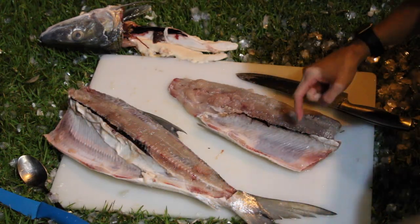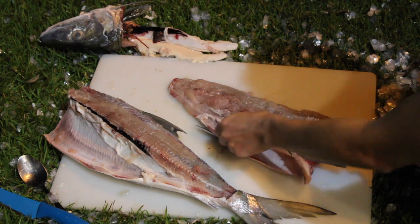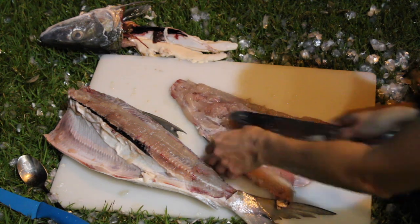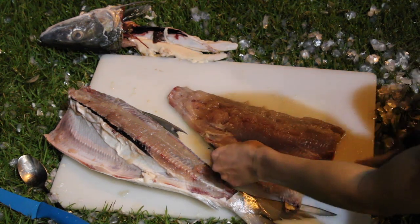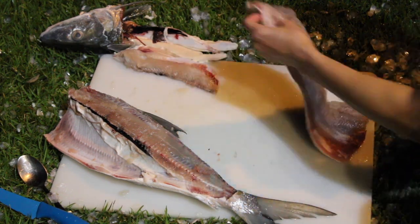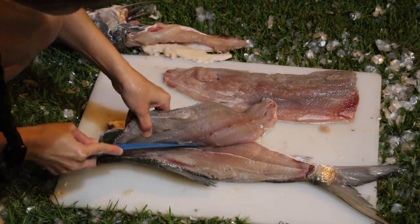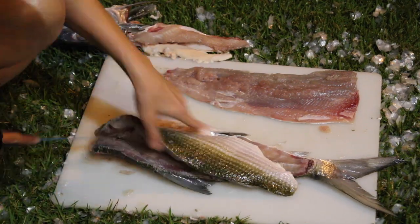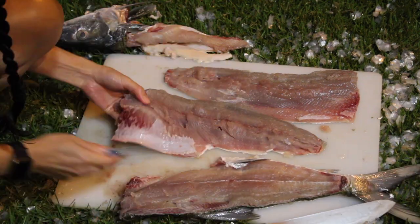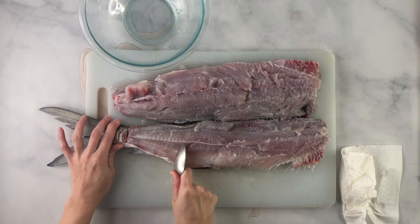The lining of the belly where the guts were has a fibrous layer — you'll want to remove that. Take your knife and run a thin slit through just to remove that lining; you don't want to eat it. Then do the same thing on the other side: run your knife along the spine, cut that piece off, remove any excess lining, and set it aside. Now back inside at my usual station.